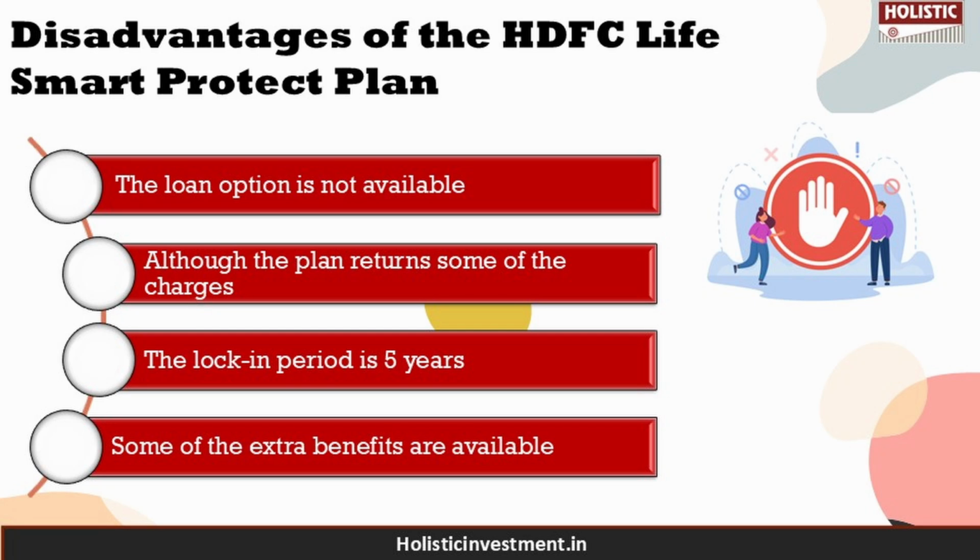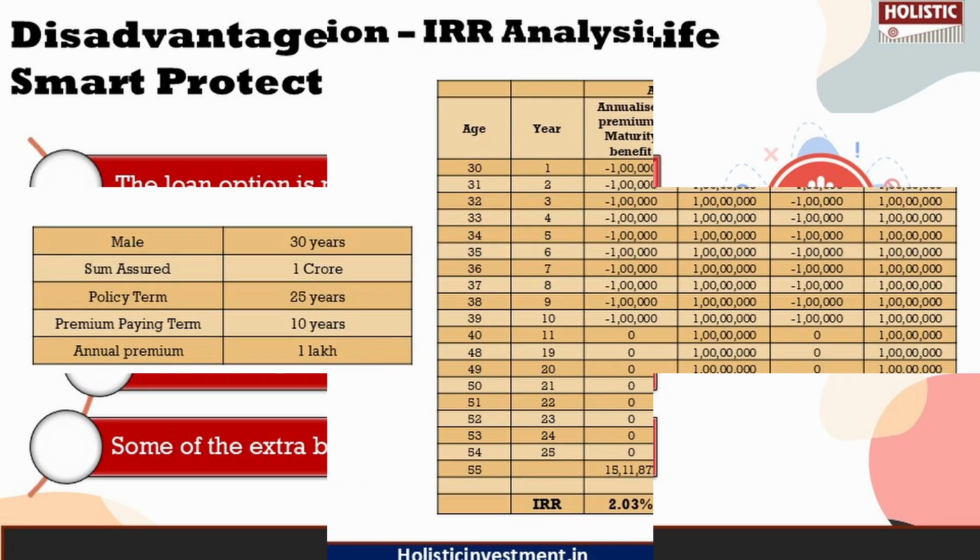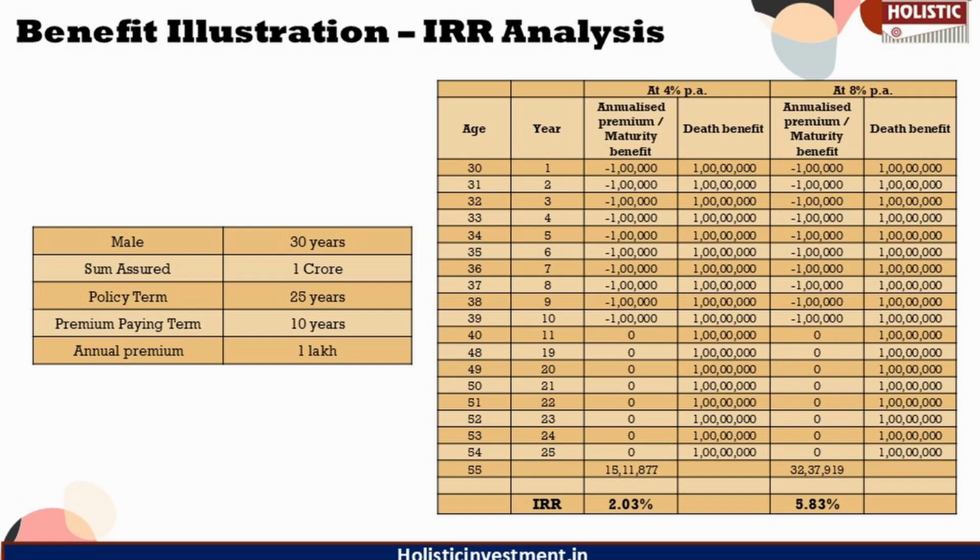Now, as we have a basic understanding of this policy, let's move on to the analysis part of the video, where we are going to analyze the internal rate of return (IRR) of this policy to get an idea of what our actual returns are going to be if we choose to invest in this policy. We are going to conduct this analysis based on the figures mentioned in the policy brochure. And if you want to know more in-depth details about each benefit and how they play into this policy, you can always refer to the policy brochure.